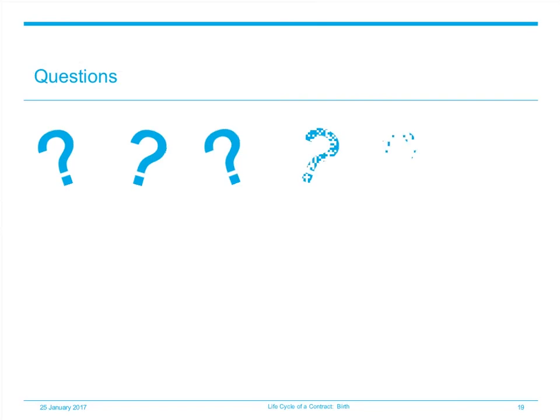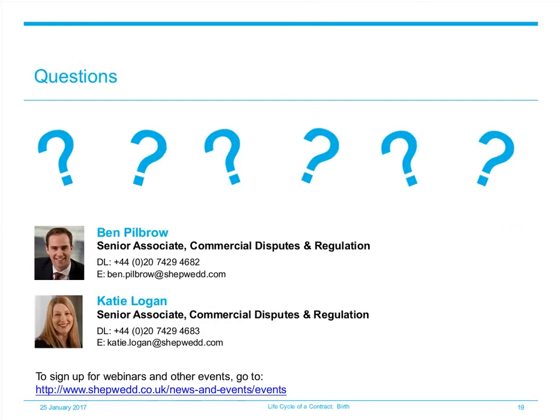So that finishes our webinar today. You have an opportunity to put any questions you might want. So we have one here. Would putting subject to contract have meant that no contract was formed in the last case we looked at? Katie, what do you think? I think that subject to contract does have force, it creates a very strong presumption. It isn't bomb-proof, but it does create a very strong presumption, so I do think that might have tipped the balance in this case. Yeah, I'd agree.